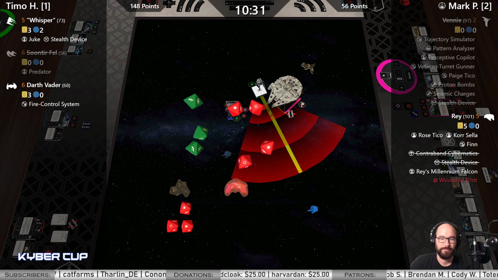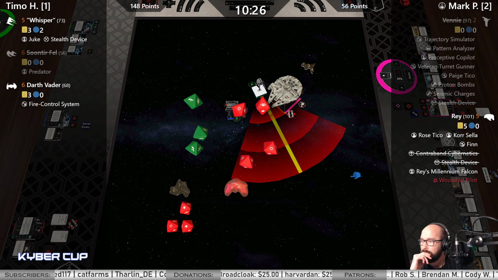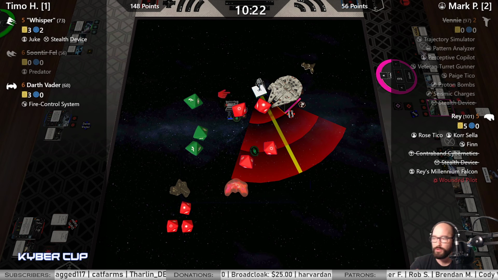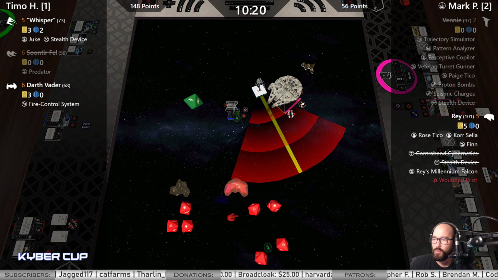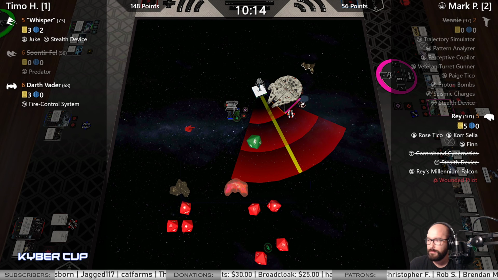Shields down on Vader. The range one from Whisper spins the focus. Hit crit crit. You can evade one of these. None of your Finn shenanigans. Spin the force point. Take two crits. Or don't.